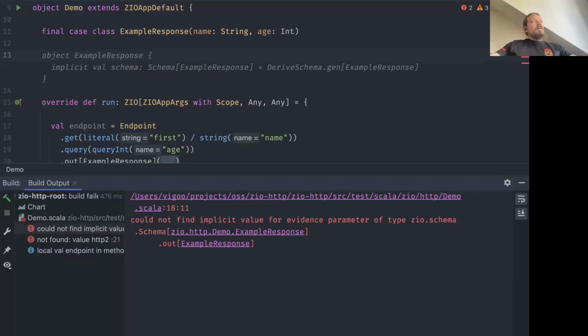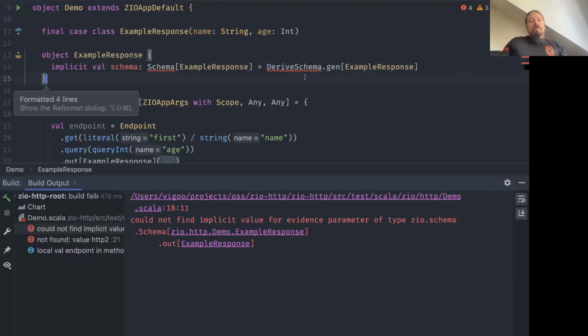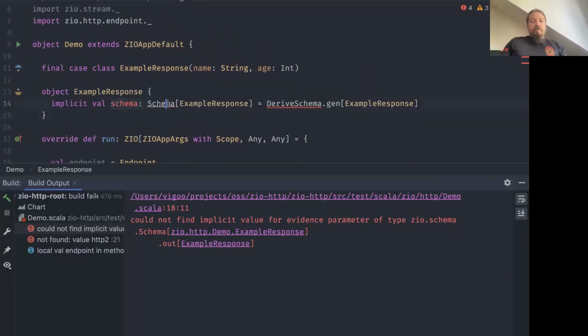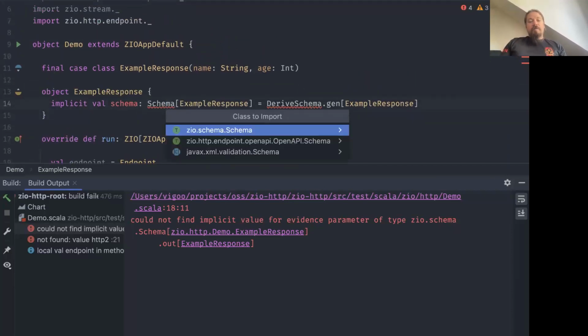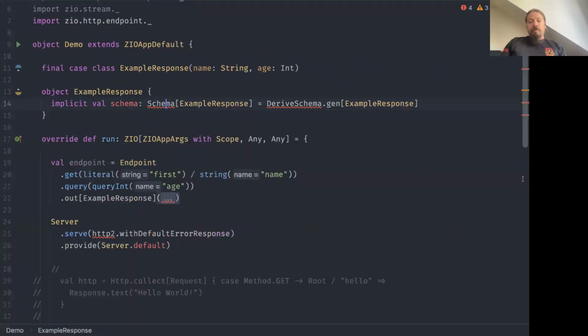And really this schema is capturing the structure of your type, and it can be used for all different purposes at runtime to basically enumerate your fields and constructors and do all kinds of interesting things. So we need to provide an implicit schema for all our types that are used in this level of endpoint API.